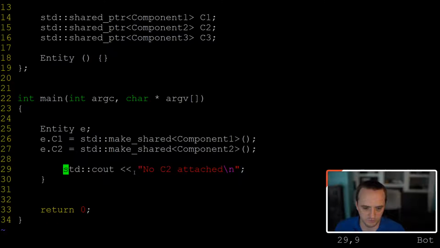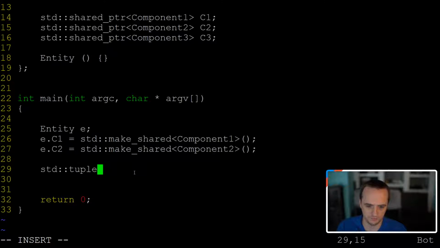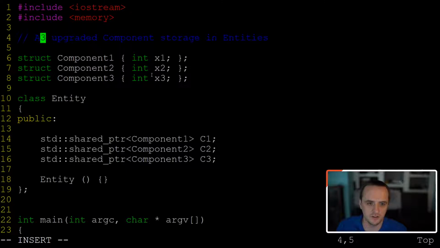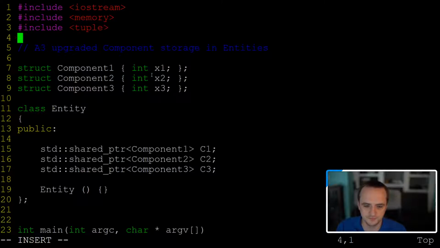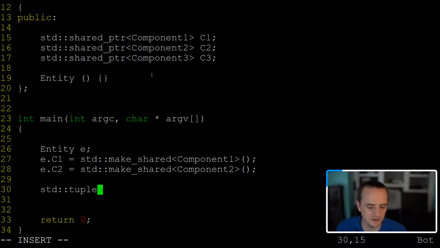And that comes through the standard tuple. I need to Google something real quick: C++ standard tuple. I need to know what to include to use standard tuple. Tuple. Okay, that's easy. So a tuple, or a tuple, some people call it. I'm going to call it a tuple. We include that. And then what we can do is make a data structure that holds different types of things. So for example, I could make a tuple that goes from int to int and call this t. Or I could make a tuple that goes from int to double.